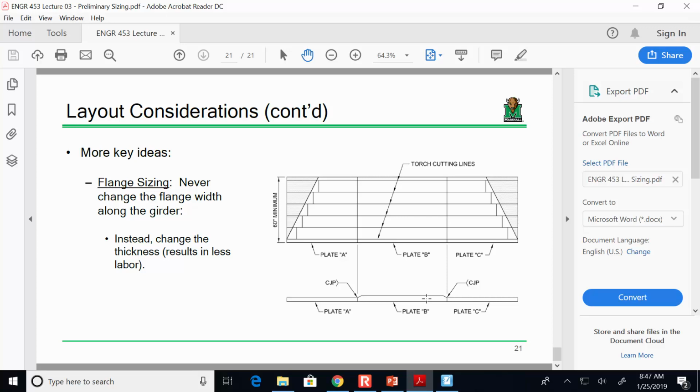Sound good? All right. Just so you are aware, starting Monday we are going to do some pretty significant delving into bridge engineering. What I mean by that is we're going to start talking about section properties and DC loads and the spec and live load distribution. So it's probably not a bad idea, if you have a laptop, to start bringing it, because we're going to be doing some calcs together.